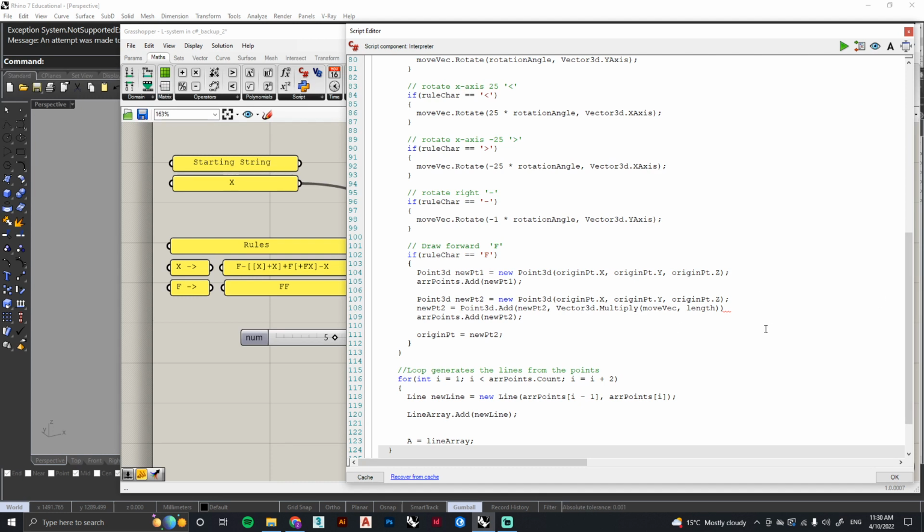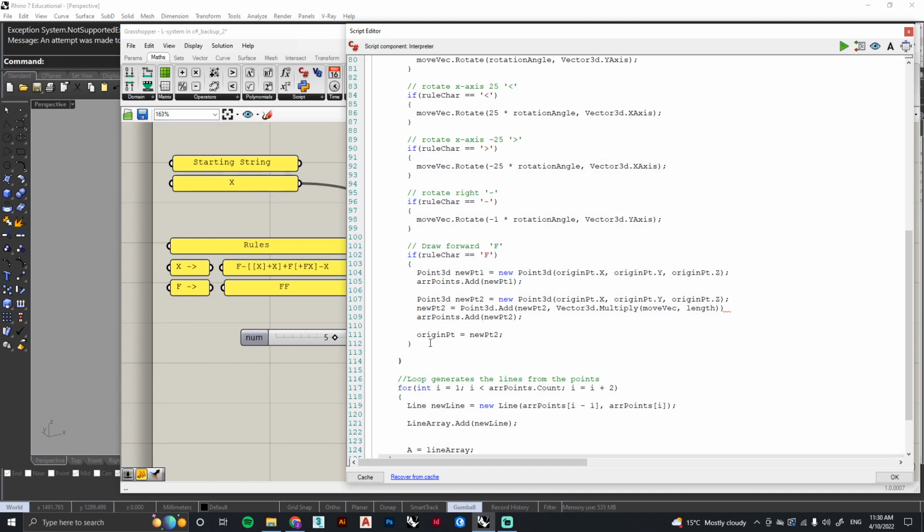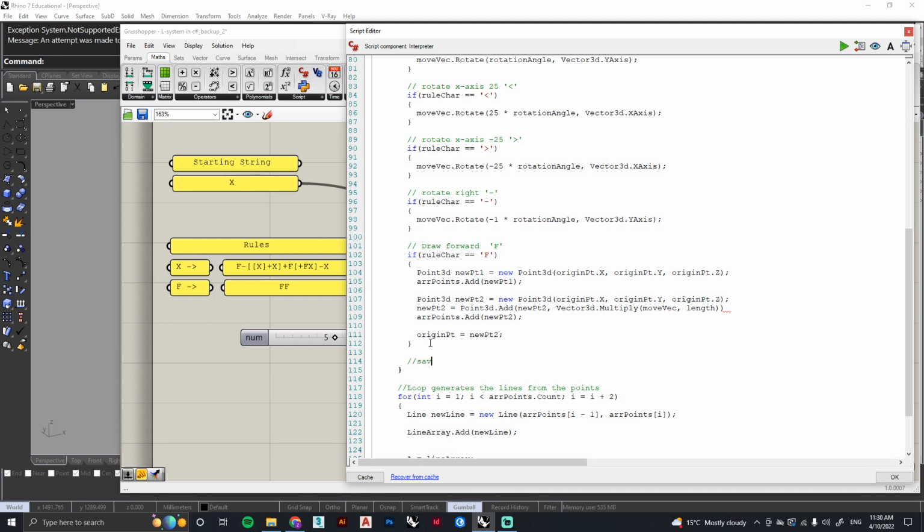Now we just need to determine what happens when we hit one of these brackets, and our brackets are essentially either starting or ending a branch. So we can think of that as like saving the current position that we're in and the direction.